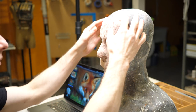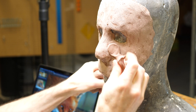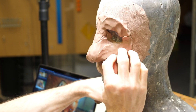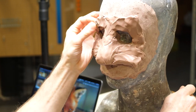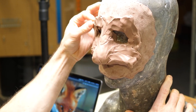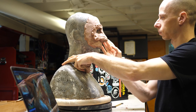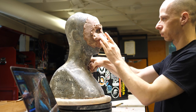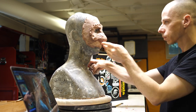Once I've got this base layer evened out and symmetrical I can start putting down clay that will form the actual shape of my mask. With my reference photos in view I'll start building up the rough form. I know I want this to be a masquerade style mask that ends at the mouth, so I'm starting at the bottom building up the snout shape and the fluffy bits of fur out toward the cheeks. I'm placing relatively large bits of clay, not worrying yet about smoothing or detail — just going for the major shapes and planes. When I say planes I don't mean literal flat surfaces, but reducing complex geometry to more basic shapes gives a good starting point for roughing out a sculpture.